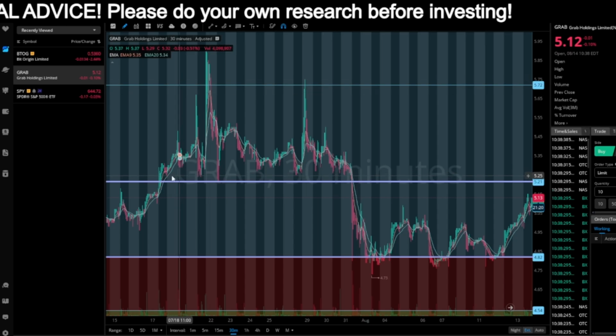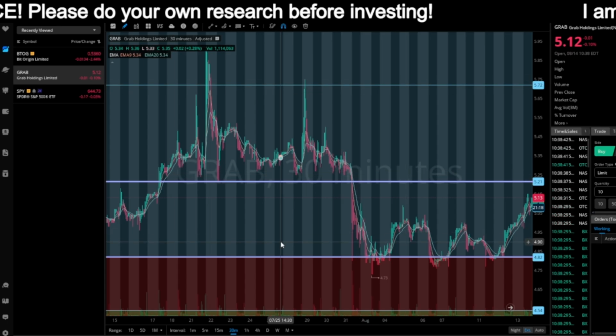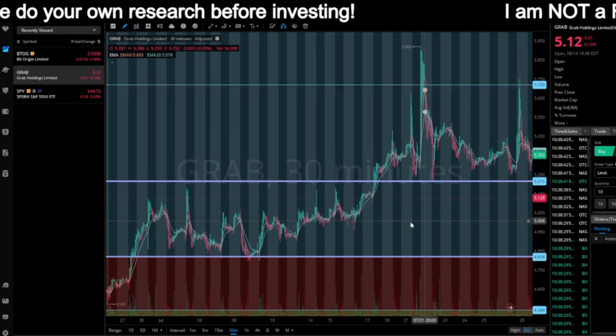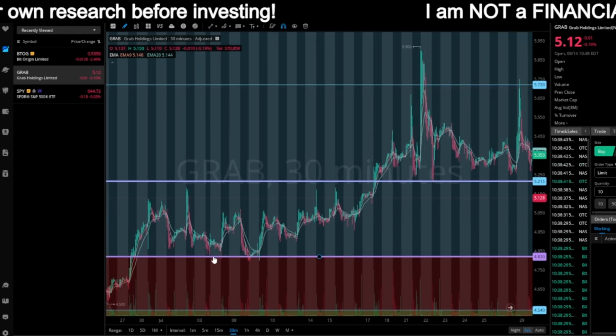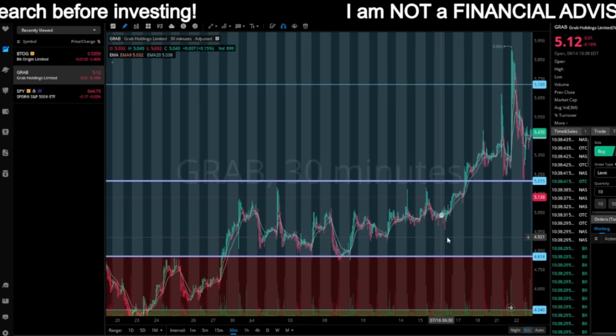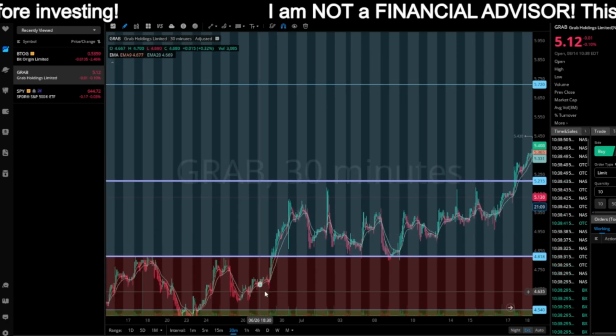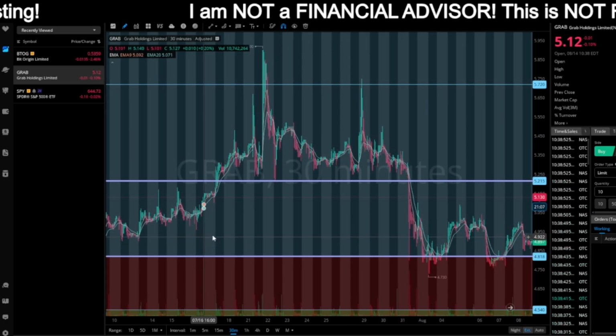Here you can see it coming to that support level, but then it broke through, and now we're climbing back up, hopefully. And this is a very strong support line, it looks like, at 4.82. Because again, you keep looking at the data points, it was resistance, now it has become a level of support.